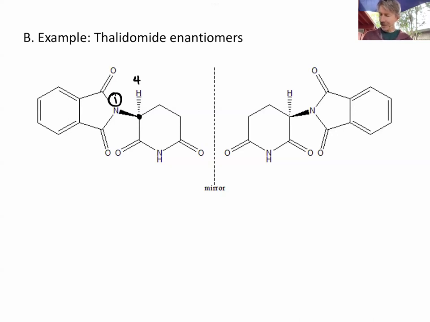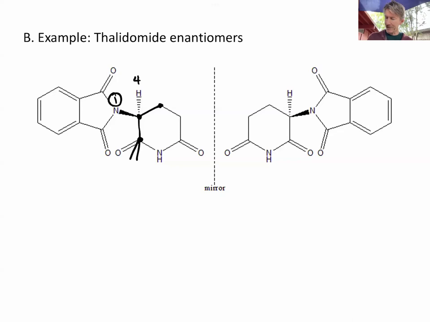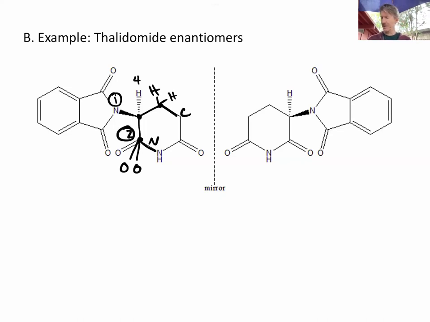And then as we come here, we've got this one which is a carbon and this one which is a carbon, and from there those are the same, so we have to go to more connecting atoms. What it turns out is that this double bond O is like being connected to two O's and an N, and this one is connected to a carbon, an H, and an H — which means that this one down here is priority number two, priority number three, and they very nicely put it so that the hydrogen is in the back.